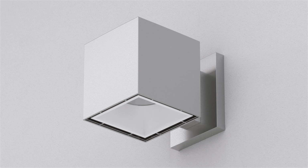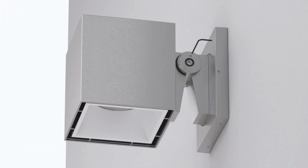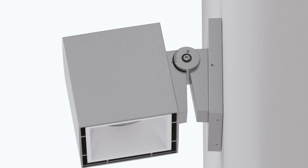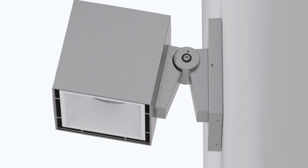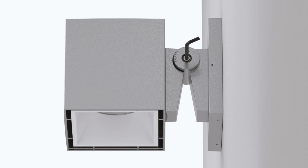wall canopy. For the IVO cylinder adjustable wall mount, tilt positioning can be made by loosening the set screw and socket head cap screw. Then, tilt the fixture to the desired position. Secure it by tightening the socket head cap screw and the set screw.